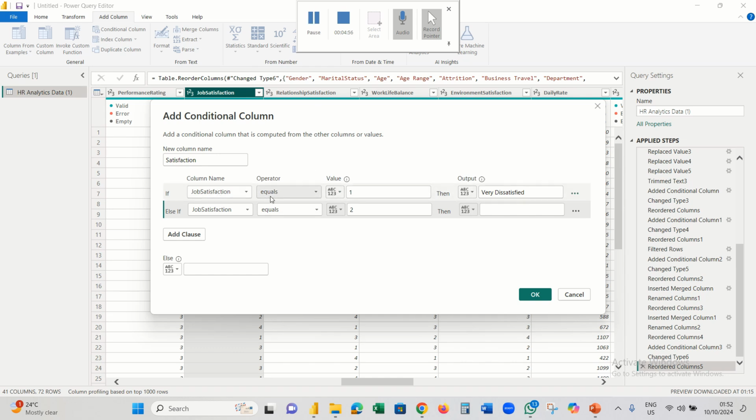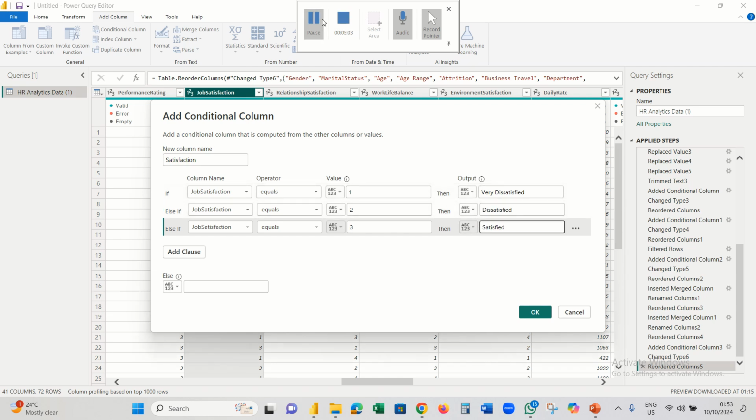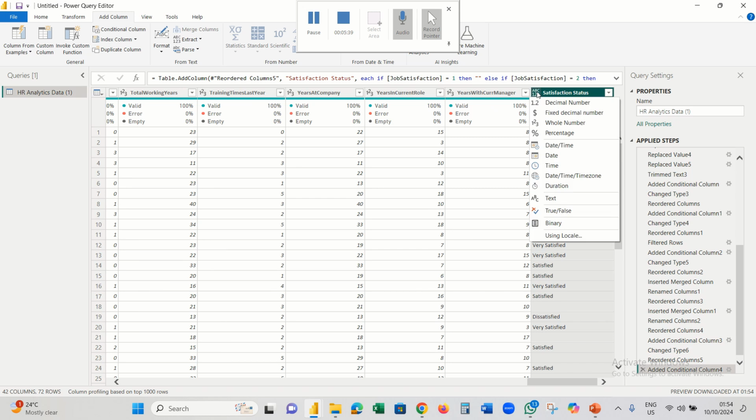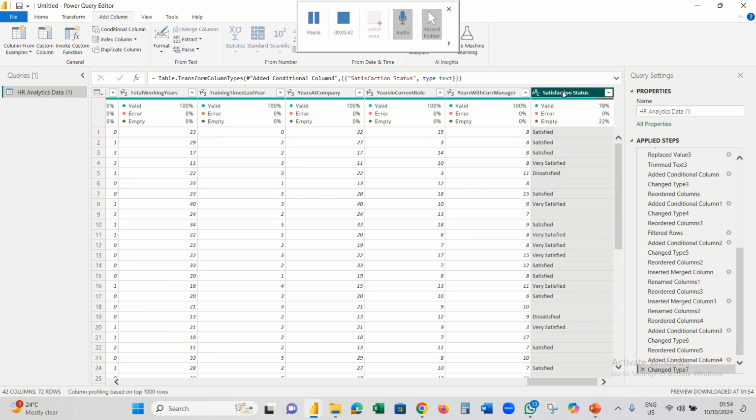We are doing job satisfaction equals 1, very dissatisfied; 2, dissatisfied; 3, satisfied; and 4 and above, very satisfied. Click OK. Change our data type to text.